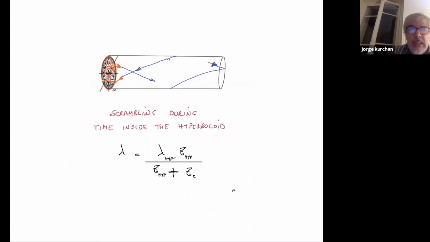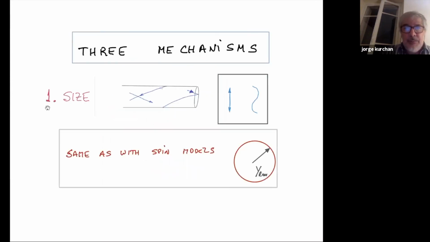So the particles move while they are in the cylinder. They don't have any chaos because this is almost like flat motion. Then they enter the hyperboloid. Their trajectories diverge and then they move out again. So the Lyapunov exponent you will have classically is just the one that the hyperboloid has, which is well known, simply multiplied by the fraction of the time that you spend inside the hyperboloid, because the cylinder part is inactive from that point of view.